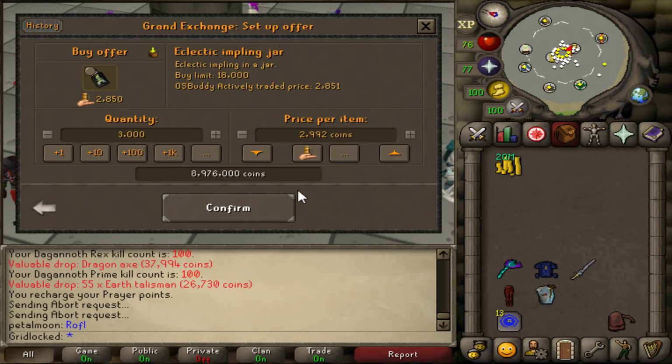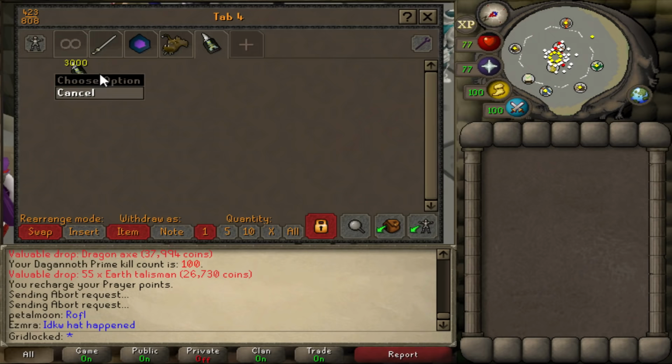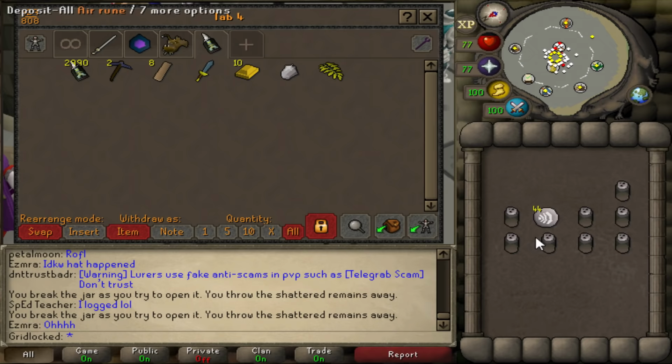You can get medium clues by opening up eclectic impling jars. So, I'm going to be buying 3,000 of them and seeing not only how many medium clues I get, but seeing if I actually end up making a profit from doing this. It's pretty much just as simple as I open it until I get myself a medium clue, and then I do the medium clue, and I'm gonna just put everything in here.